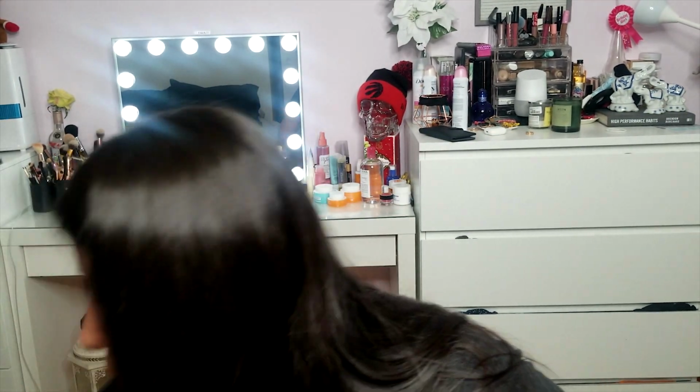I thought it wasn't going to be long wearing at all when I first touched the formula. I was like, oh, this is not gonna last on my skin at all. But surprisingly, it's actually very long wearing, so I've been really enjoying that as well. Like I said, more of a peachy kind of natural look to your skin. I've been going for that one. But yeah, so really nice blush.